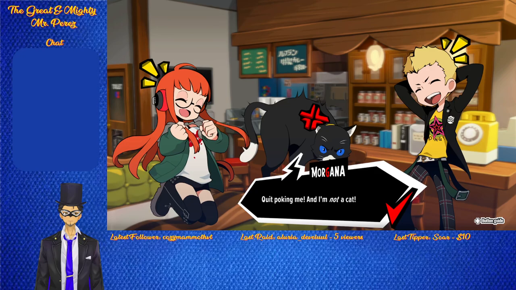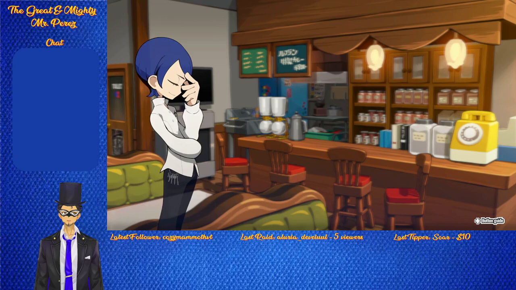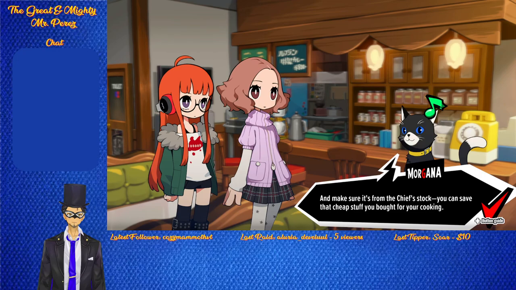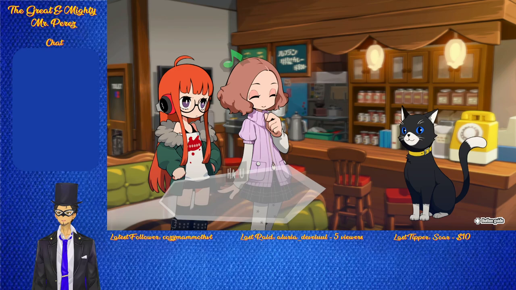Phew! I feel my HP coming back. Need some curry too? Yes, if you don't mind. He wasn't talking to you! And you already ate some. I'll take a little warm milk. And okay, that sure works. Some of the chief stock. You can save that cheap stuff you bought for your cooking. Oh, come on. Just how badly have we spoiled you, Mona? Very badly. Too badly, actually. I've got some over here for you.